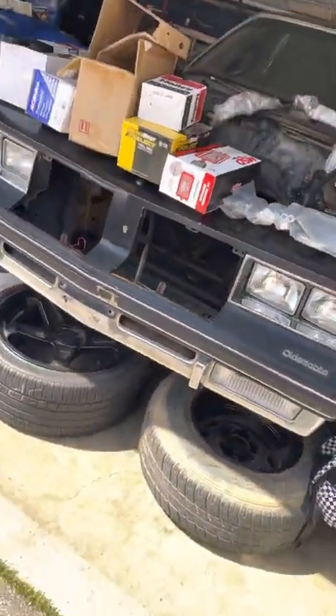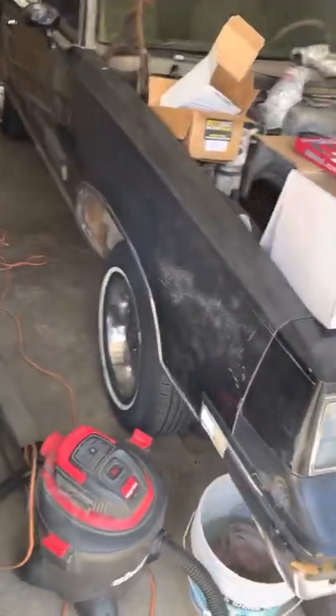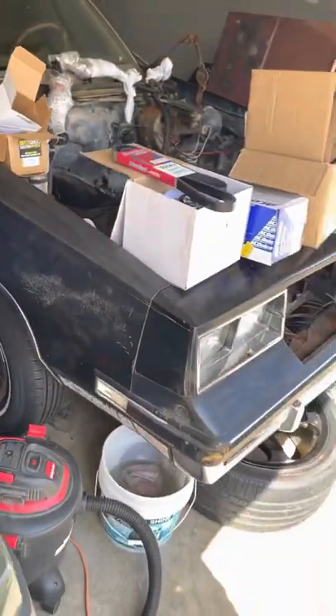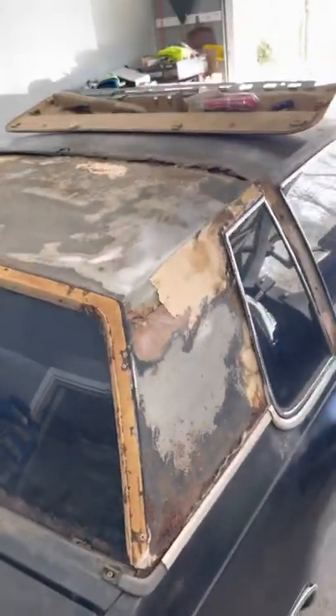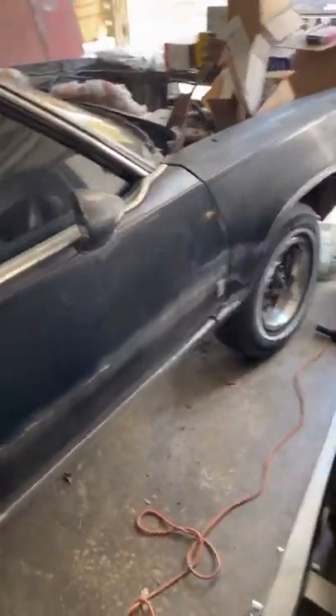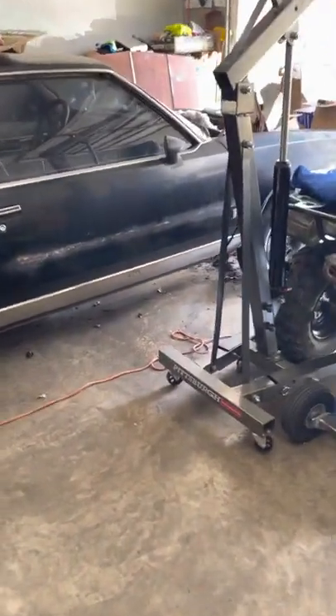In a couple more months I'm gonna keep y'all updated - it's gonna be my first build video ever. Y'all look out for your boy, help me out if y'all find any parts I need. I probably need them front grills unless I put that tiara in there. I know I need back tail lights. Just a little walk-through to let y'all see what I got going on. Got a couple people waiting on it soon as I get it done, so I gotta make it good. Let y'all know - this is gonna get real.